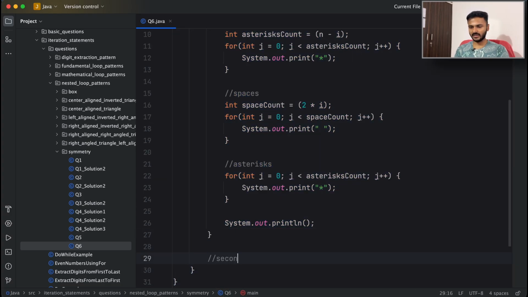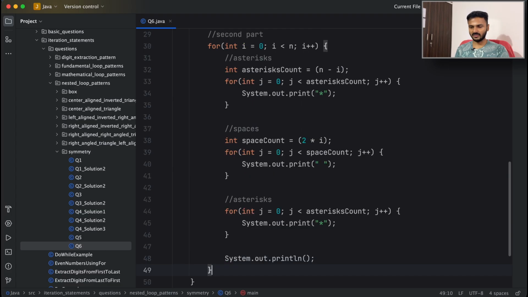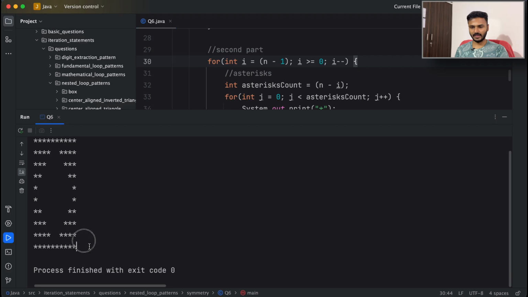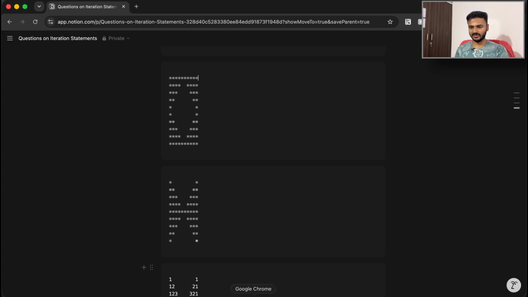Let's put a comment saying second part. Let's paste the loop and let's start from n minus 1, go all the way up to 0 with a decrement of 1. With this code, if I run this, we get this pattern printed, which is exactly what we wanted, right?